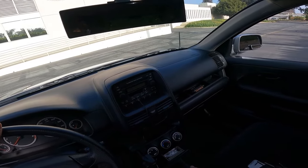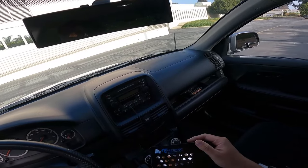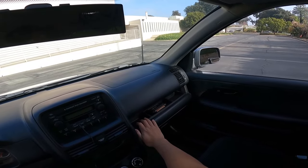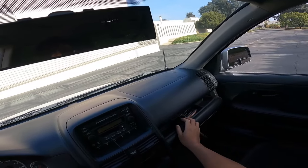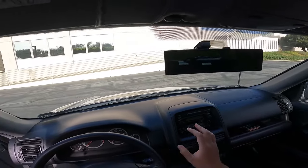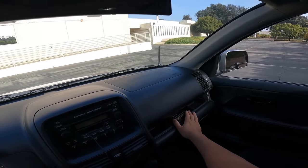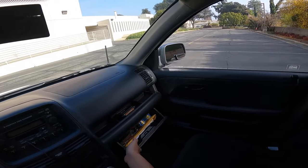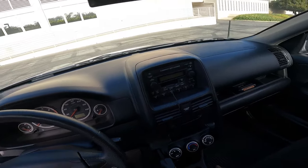This center area has some random stuff from the previous owner — he stored his gas receipts here and forgot to clean it. Right here is a little cubby where I put my Tree Frog black squash air freshener — smells so good and it fits perfectly. There's another little storage space here, and it has a small mat. I put my orange air freshener there because when you turn on the lights all the inside lights are orange, so it just goes with the vehicle aesthetically. Your standard glove box — I just put my stuff there. And I put all-season floor mats.